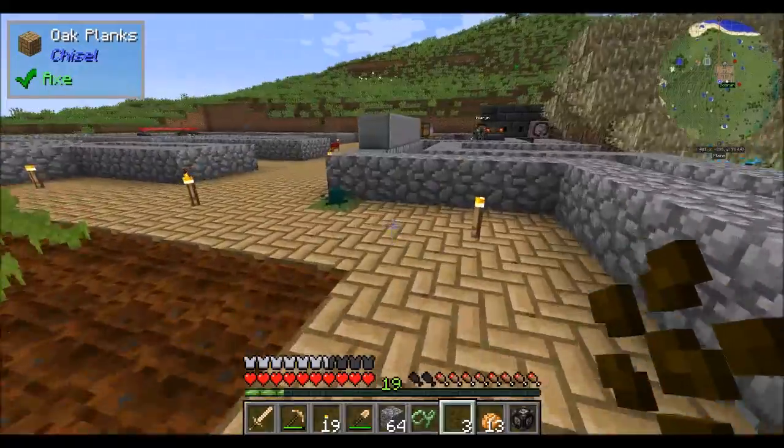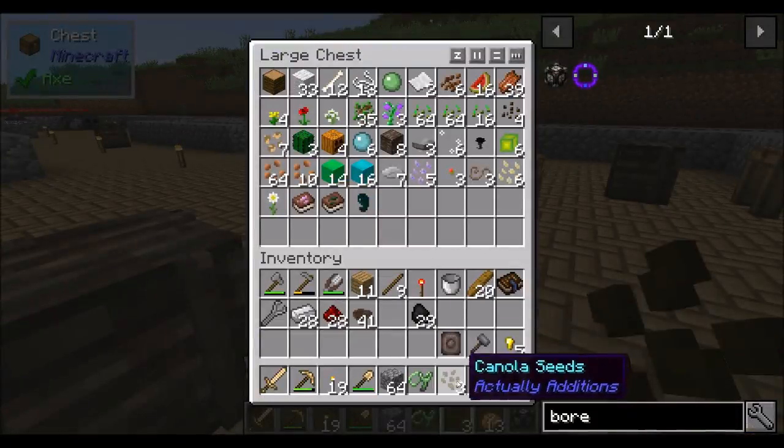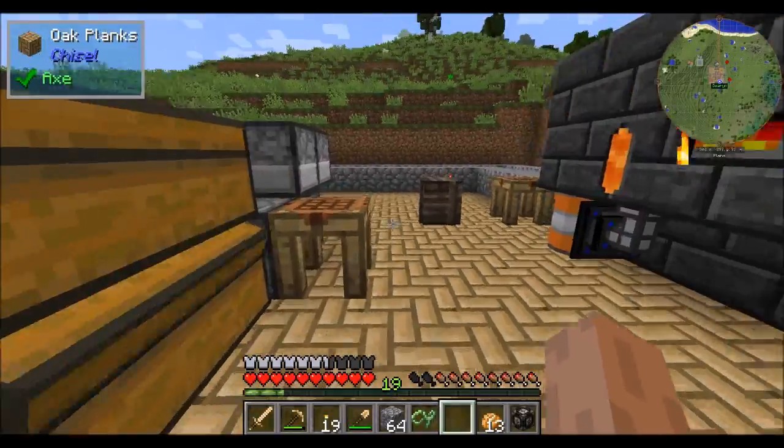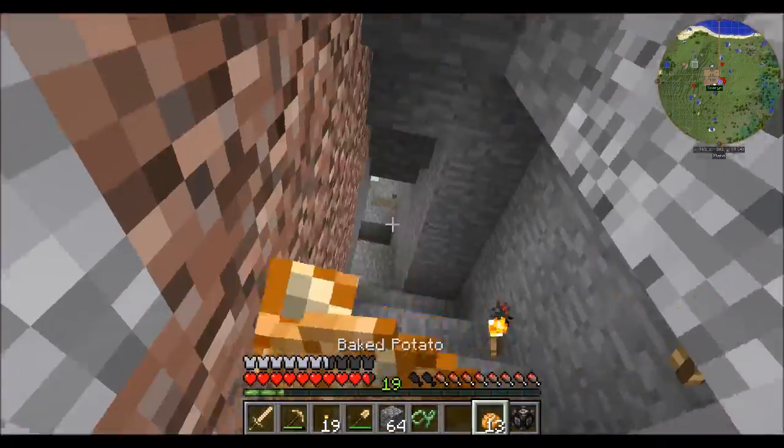Alright, so it does have to be at Y level 8 or below. It actually doesn't need to be touching bedrock, it just needs to be at Y level 8 or below. So, we will have a good canola power system at some point soon.